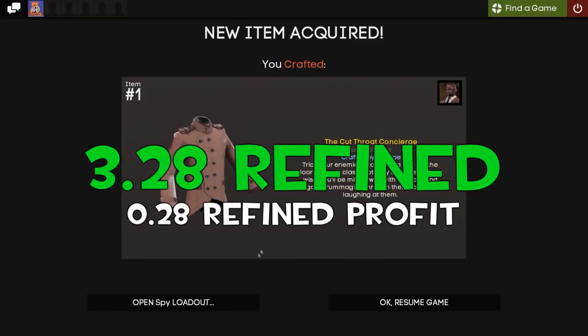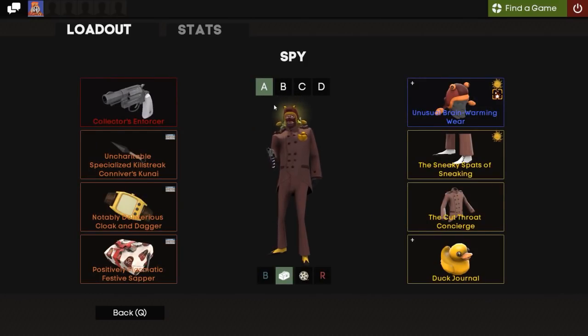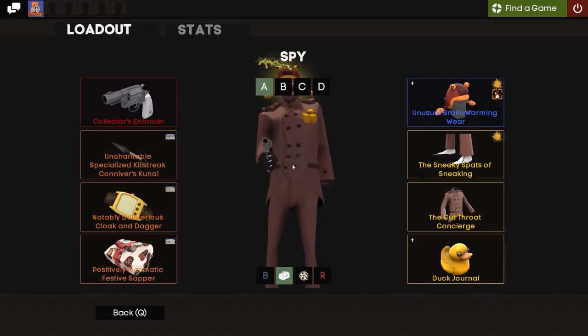But ooh, the Cutthroat Concierge. I'm pretty sure that's got to be at least 2 refined. I'm probably wrong, the economy is so strange at the moment, but from my own personal knowledge, I know this has been expensive in the past, I think, so that's a nice item to get.